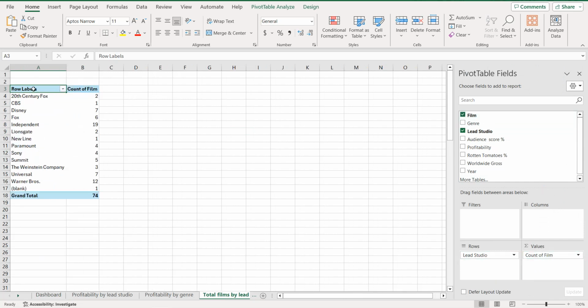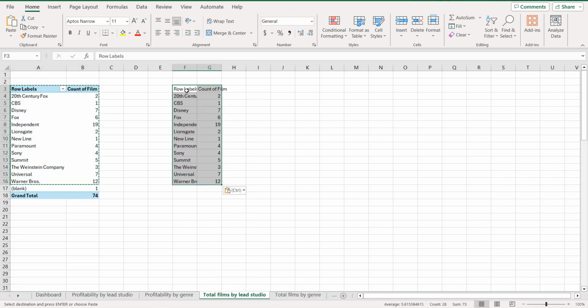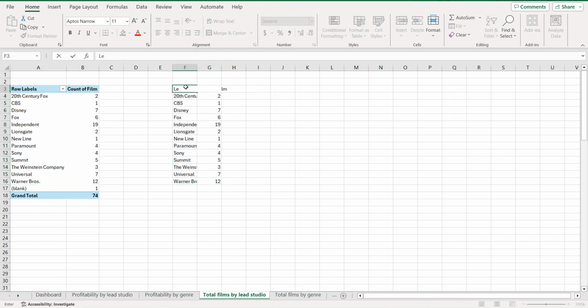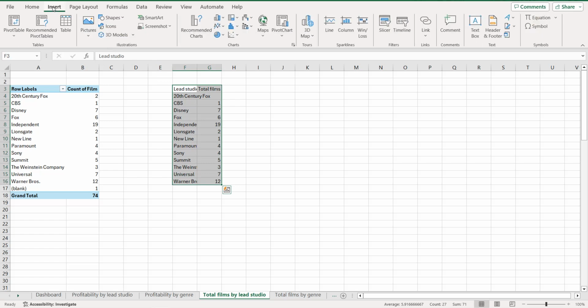All right, so here we can select the top 5, copy, paste in here. So we have the lead studio, we have total films, right? So select everything, insert table.